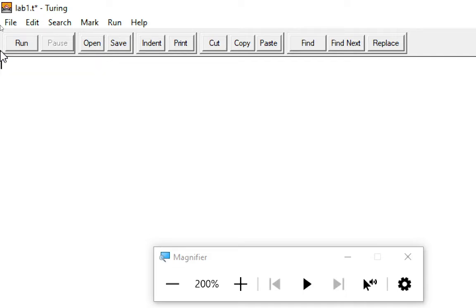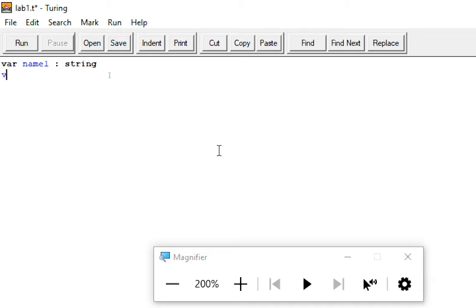So let's make a couple of variables in here, and then put them on the screen, just like we would have in Scratch. Okay? So here's how you make variables in Turing. You write var, okay? Then you give your variable a name, just like you would in Scratch. So you say, like, I don't know, name1 or something like that, okay? And then you have to give it a type. You put a colon, and then you have to give it a type. In Scratch, it will automatically try to figure out if you used words or numbers. In Turing, you have to tell it if you're going to use words. If you're going to use words, you have to write the word string, okay?